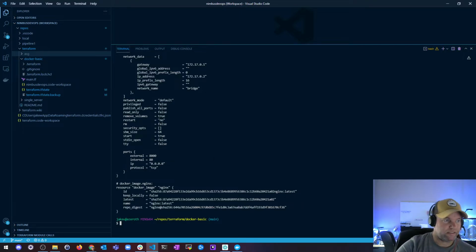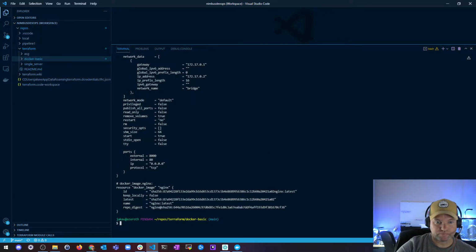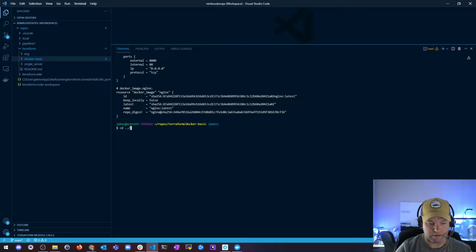If you did it with AWS, for example, it would get instance metadata. So let me change servers to my single server deployment, and I can run a terraform apply here because none of this is in existence. And we can take a look at what this might look like with that. It's taking a little while.